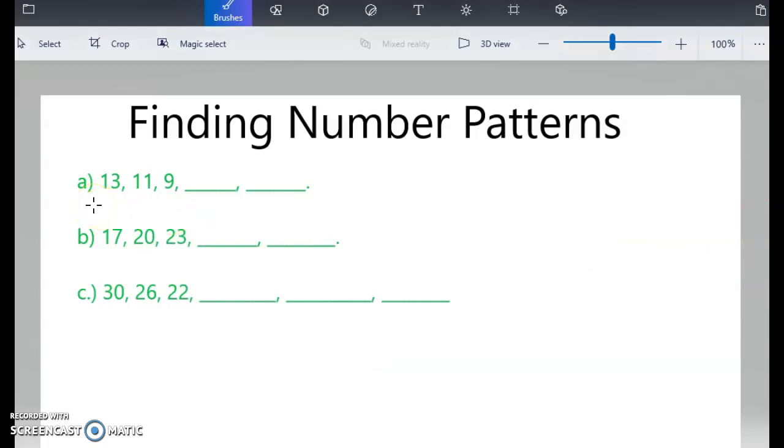Now, when I'm working with my numbers, I always go from left to right to check to see if they're adding or subtracting. It went from 13 to 11. Then it went from 11 to 9. These numbers are getting smaller. So I already know that they are subtracting. So I put my little subtraction sign at the top, and then I need to figure out how much they are subtracting each time they subtract.